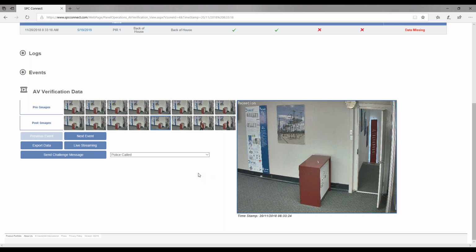We also have the ability, both from the alarm screen and this screen, to send what they call a challenge message. So we've programmed a number of messages, some a little bit flamboyant here. And when we hit send challenge message, it will say this wording, so "police called", through the speaker on the keypad associated with this camera.